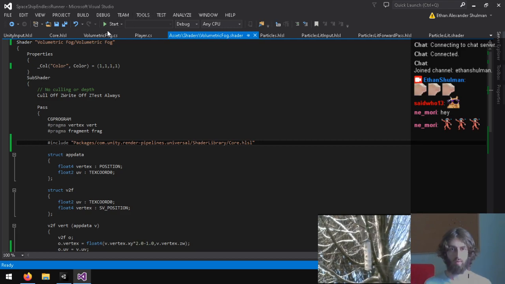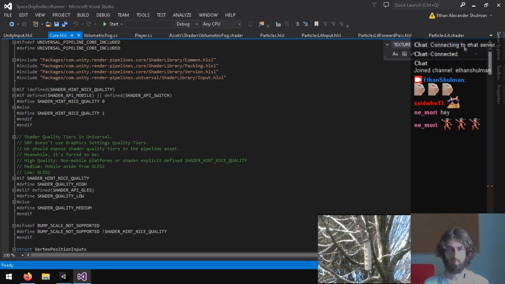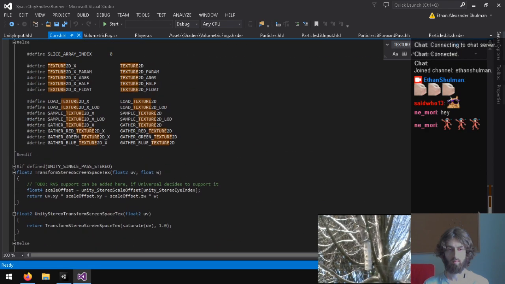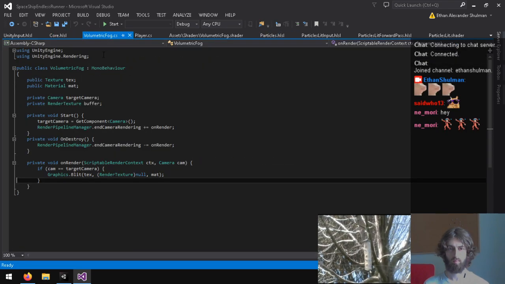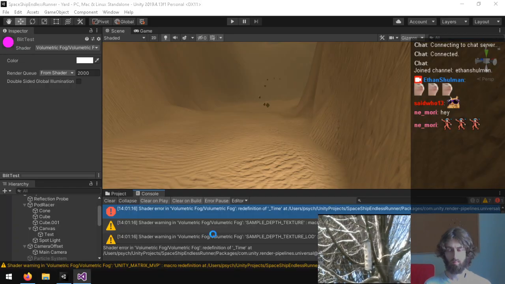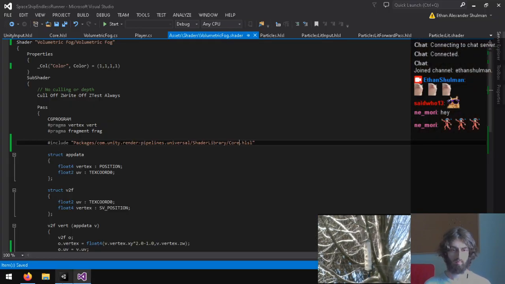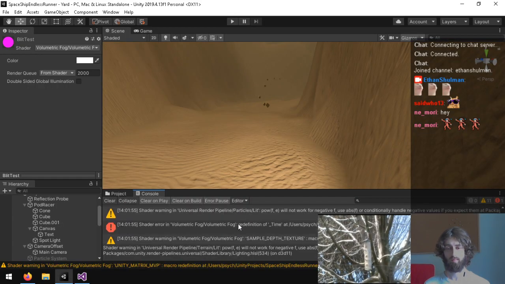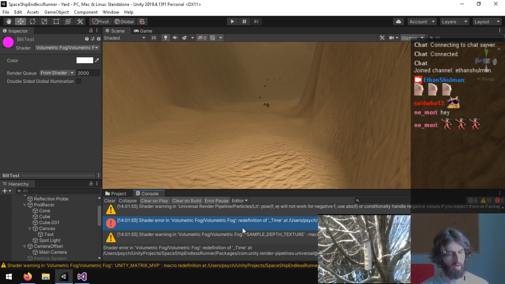Wait, why is core being redefined? Why is it being redefined?